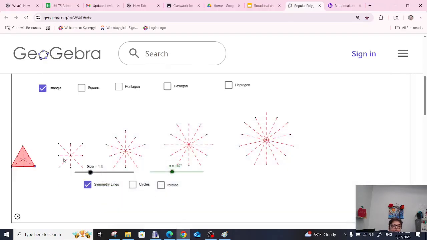You have 3 lines of symmetry. In regular polygons, it's the same number as the number of sides. So because a triangle, and these are regular, or in this case, equilateral, 1, 2, 3. Now take your straight edge that I gave you, and you're supposed to draw your lines of symmetry. And it's drawn for you right there. So go ahead and draw that in your notes.